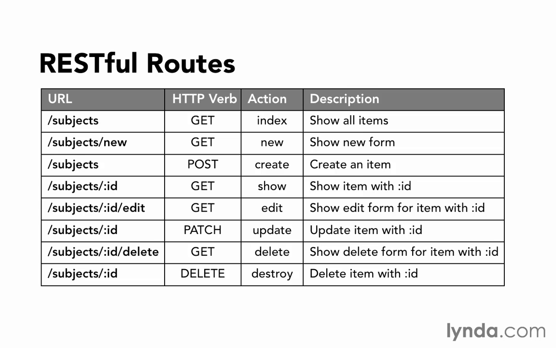A route is now a combination of the URL and the HTTP method that goes with it. For example, show, update, and destroy all have the same URL. It's the HTTP method, get, patch, or delete, that makes the difference. The same with index and create. The URLs that do still show an action in them, new, edit, and delete, they're really just conveniences for us to have a place to compose our changes in our browser. They aren't strictly necessary when we're editing a resource. If we knew what changes we wanted, we could just submit a post, put, or delete with our changes.